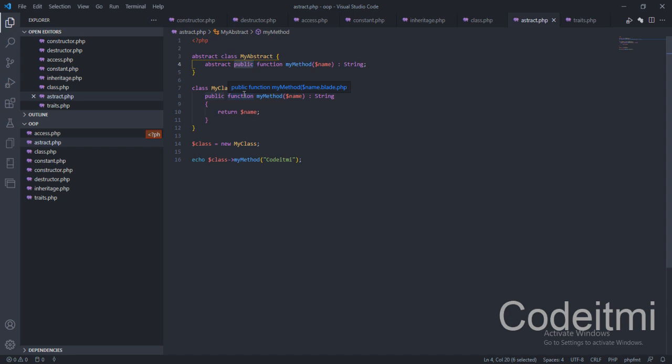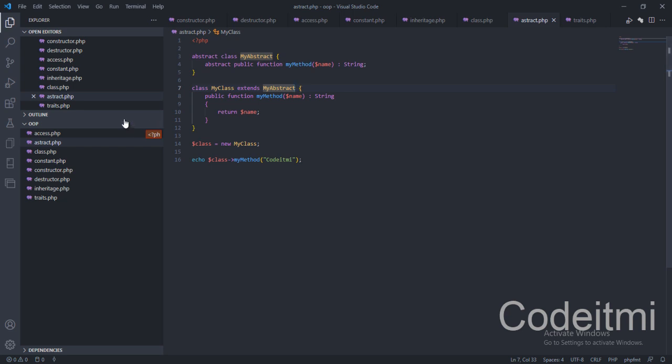And the most important difference between abstract classes and interfaces is that while using an interface, you can extend from another class and then implement an interface. Unlike this abstract class where you can just extend from the abstract class, you can't use another class after this. But for an interface you can extend from another class and also implement the interface.